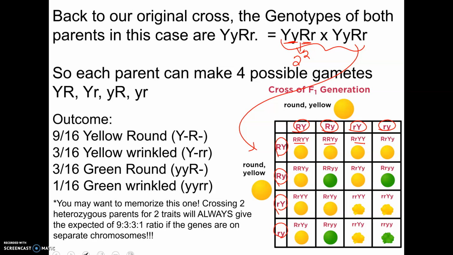You can memorize the outcome of this cross. You would expect a 9:3:3:1 ratio, meaning out of 16 offspring, we would expect 9 out of 16 to be dominant for both traits. This dash means that the second letter doesn't matter. It doesn't mean they don't have a second letter. It means that the second letter could be big or little, they're still going to be yellow. So there'll be 9/16 dominant for both traits. We would expect 3/16 dominant for the first trait, recessive for the second. 3 out of the 16 recessive for the first, dominant for the second, and the last 1/16 recessive for everything. Now, this is a lot of work to try to figure out.